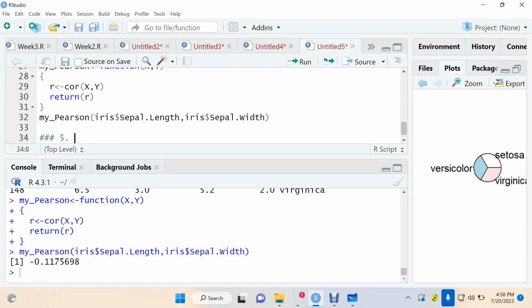So 5, we said use an appropriate descriptive statistics to help you compare the distribution of sepal length of the various species. How many species do we have? Vincent, how many species? We have 3 species. Yeah, so here we said use appropriate descriptive statistics to help you compare the sepal lengths of the various species. So you have to now choose what you want to do.